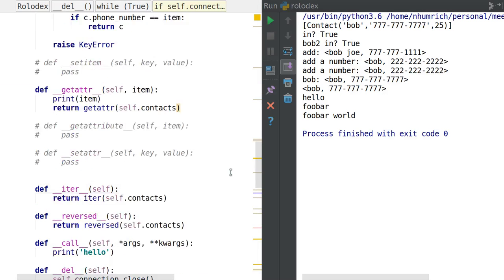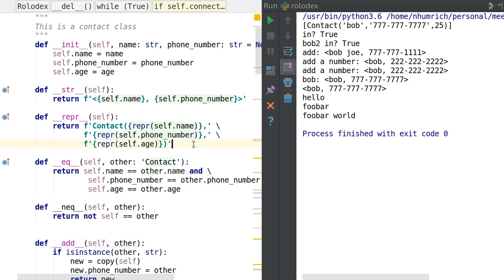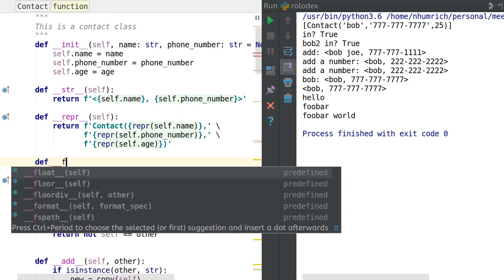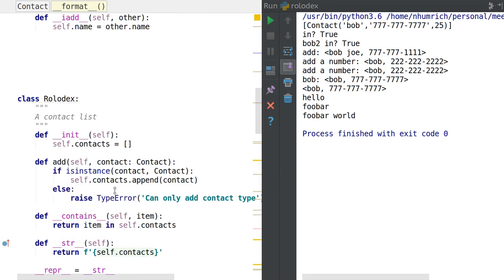And then along the lines of our __str__ and __repr__ is also __format__. This is basically like __str__, but called when you use a format block. So when you have an f-string like this, and you pass in the object, it calls __format__ instead. If you wanted it to do something different, you'll see it passes in this format spec as well.